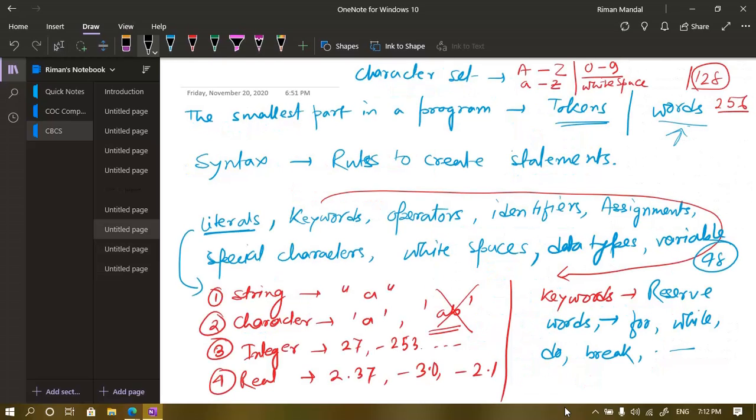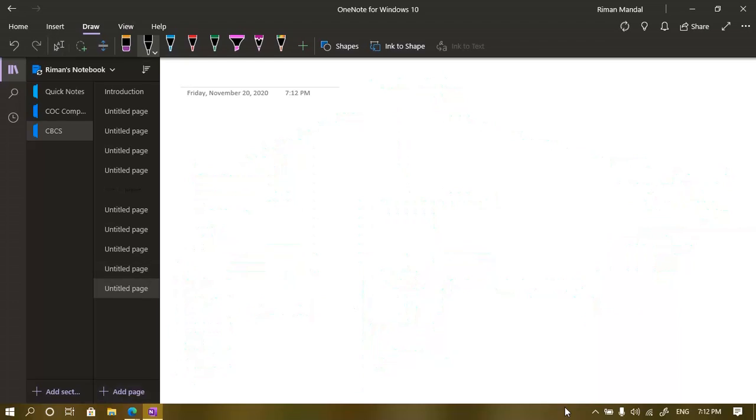Okay, so we have covered data types, variables, literals, keywords, and identifiers. Now the assignment operator. So assignment is equal sign. Here we have L value and R value.